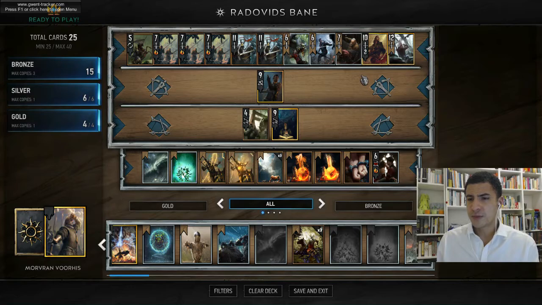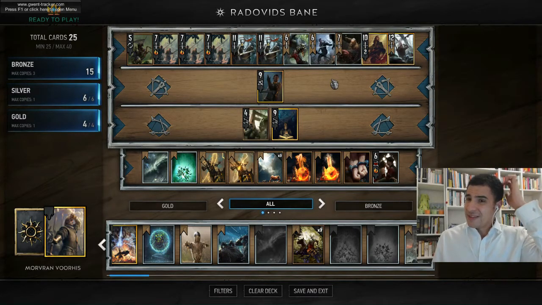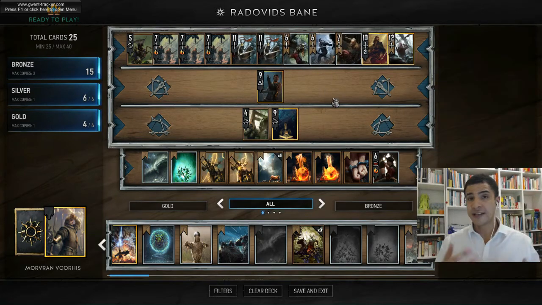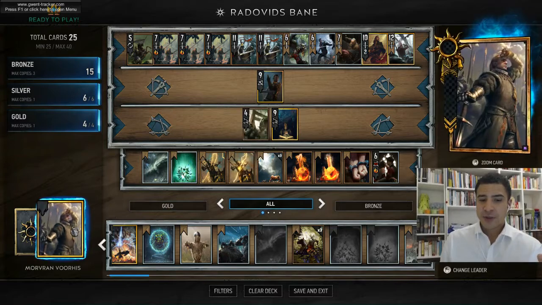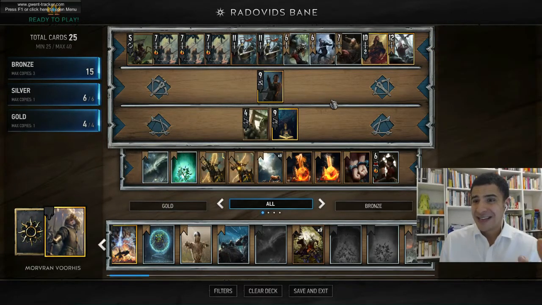Now, one of the reasons why this deck works really well is we've got the Witches. One of the key things about the Witches is they interact quite nicely with the Nilfgaard faction ability. So what we're trying to do is there's two ways we can do it. One, we can actually play the Witches turn one, meaning that our deck is thinned, so we get better chances with Morvran's ability and our draw cards at getting things that we might want.